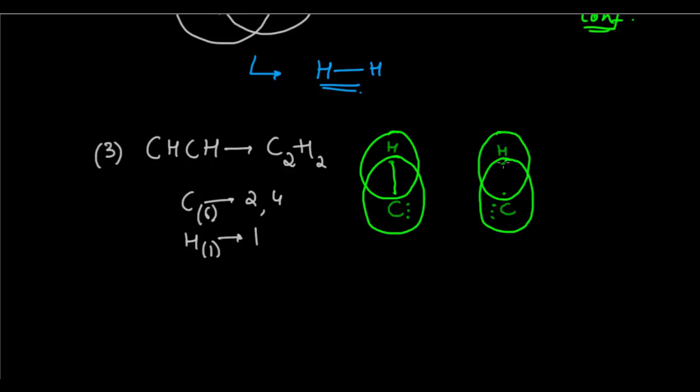And there's going to be a bond formation between this hydrogen and carbon. Right? Now, you can see that the duet of the hydrogen is complete. But the octet of the carbon is yet not complete. But notice here that each of them has 3 electrons, right? So, to achieve that configuration, they now take and share these electrons as well. So, carbon is going to share these 3 electrons with this, and this carbon is going to share these 3 electrons with the other carbon.